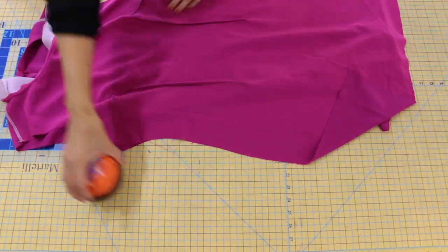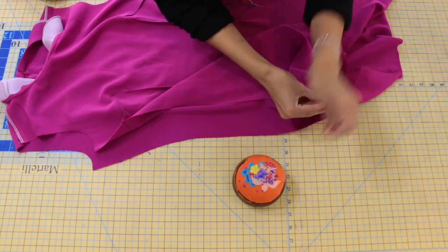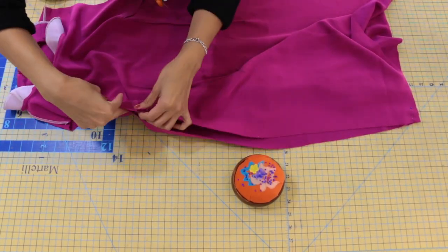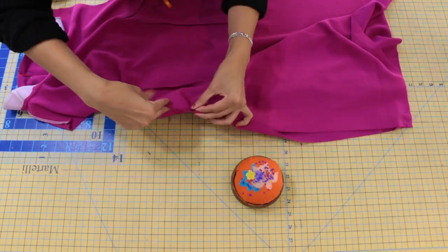Now we can bring our front to our back with right sides together, and we're going to pin along both side seams. So I like to start at the bottom of my seam and place a pin. Then I like to place a pin at the other side of the seam and just go ahead and evenly pin all the way throughout.